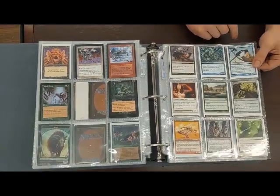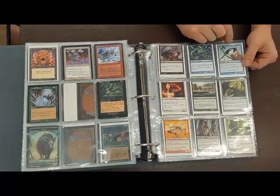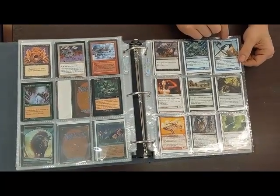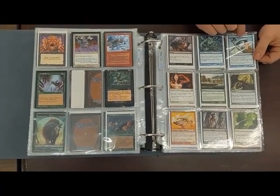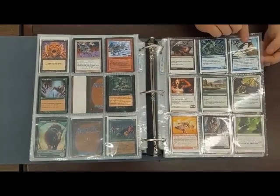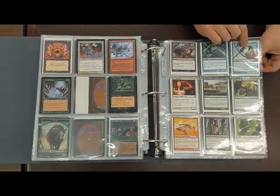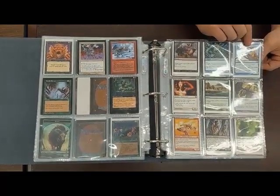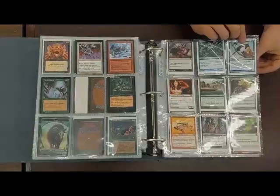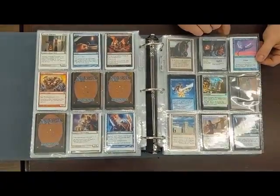Got some 9th Edition miscuts that I got from my local gaming store. It's important if you get into collecting misprints to establish a reputation with your gaming store, to know that you are the local misprint guy, because things will fall into your lap that you may not have had the opportunity to get otherwise. Yeah, they sort through a lot of cards, so they find stuff. Right, and even the locals, if they know about you, that's even better.